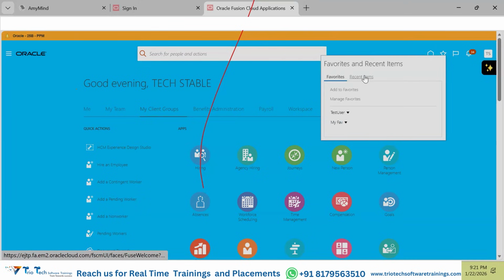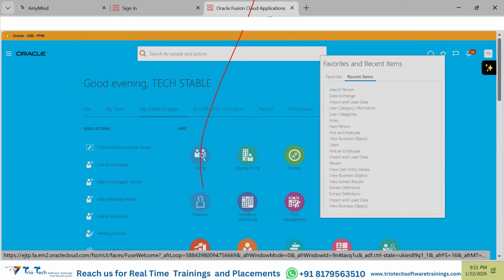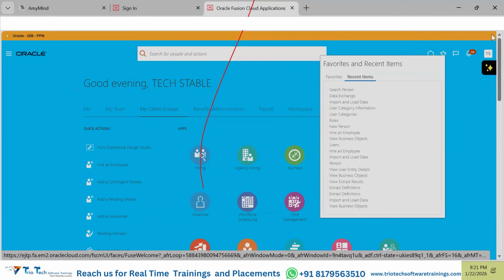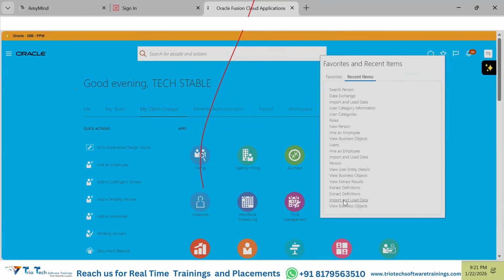And in addition to that, there is a recent items option. As per the person who logs in, he has been accessing and navigating to multiple screens. If you go to the recent items, it's like your browser history. It will show you multiple screens which have been recently accessed and navigated by the logged in user, and he should be able to directly access them. In case you want to go to the user screen or the person screen which you have access to, if this is the screen I want to navigate to, I can directly click onto this and navigate.